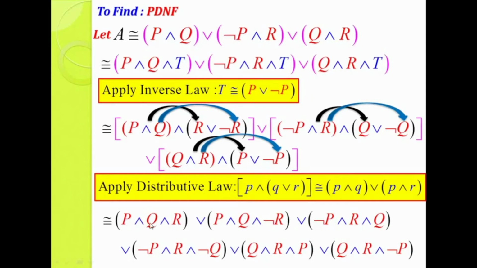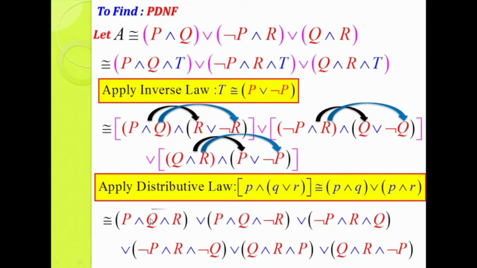Okay. Here you see all terms contain 3 variables, and also all 3 variables are what? Different variables and the negations of P, Q, R. Okay. So before we conclude the PDNF definition, we have to verify whether any terms are the same. Once you get the same term, we have to write only one term by using what? Idempotent law. What is idempotent law? P or P equal to P. P and P equal to P only.